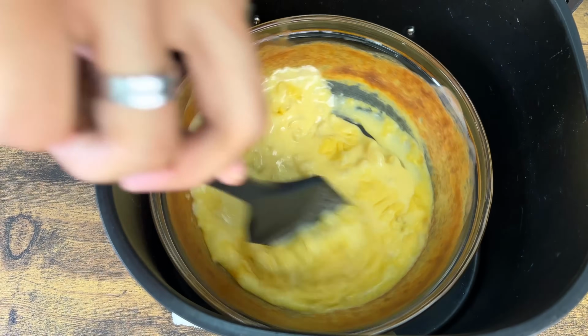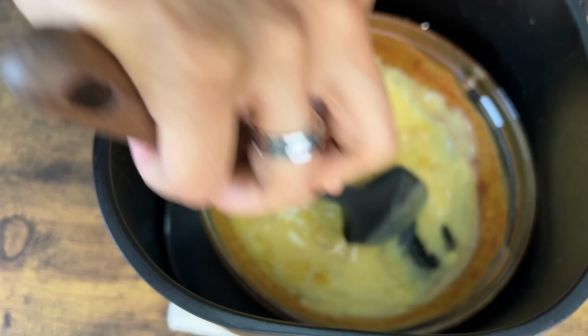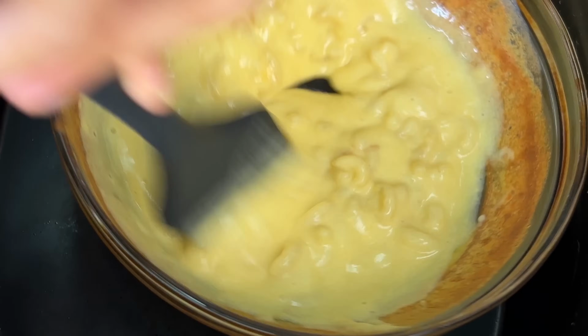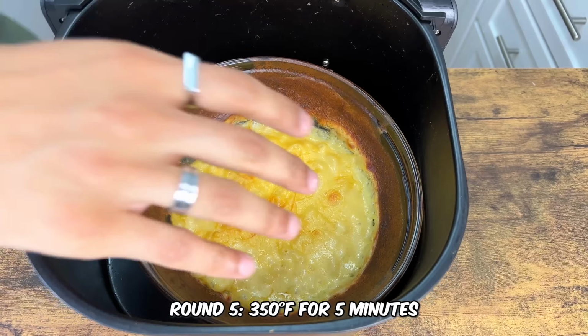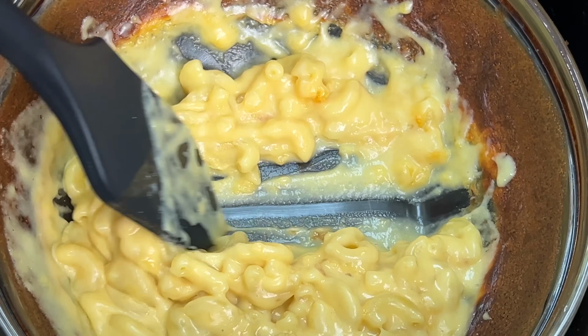After 5 more minutes, another mix. The macaroni is starting to get cooked now. It's getting softer. Back in 5 more minutes. And then it looks like this. The macaroni is completely cooked now. It's soft and the sauce has thickened up nicely.